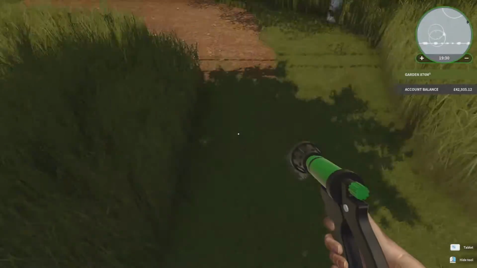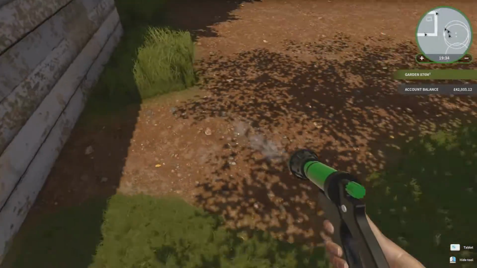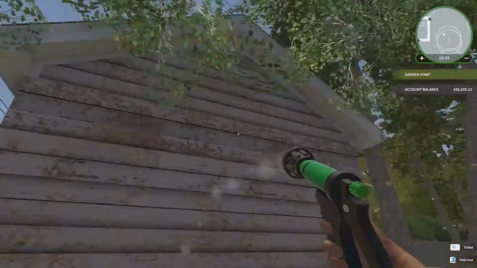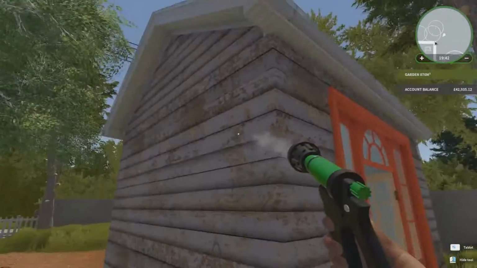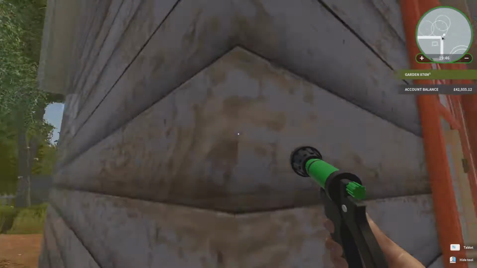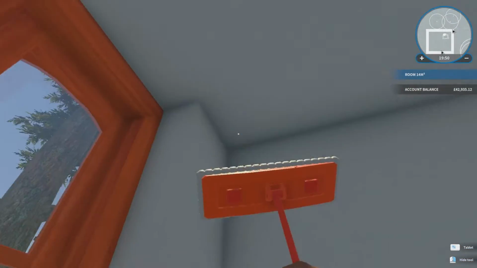Would be nice to see. I should have not got rid of the pavements last time, because there's dirt there that I don't even know was even there before. Apparently it's on the outside of my house. Maybe on the inside of my house. I've seen a little dirt patch now. Looks like it's in this corner. Inside the house then?